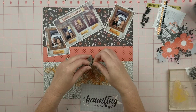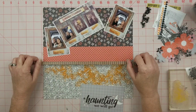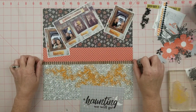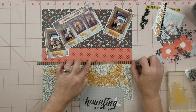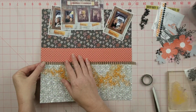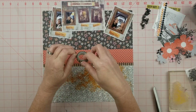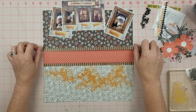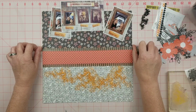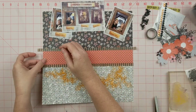Oh, but I can't forget this. I have to use this washi tape. So how come this washi tape? I chose the washi tape because I thought that the colors matched the pictures very well. And that's about it. I saw it and I was just like, oh, I need to put this in there. It looks so well. So do you think I used it pretty well?